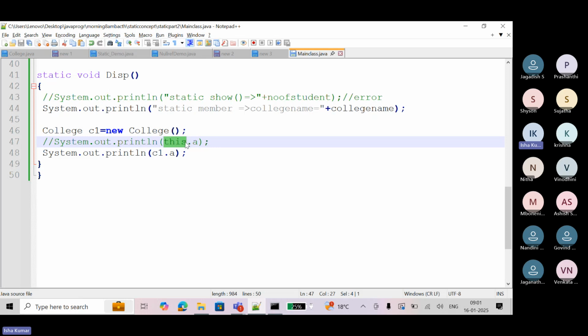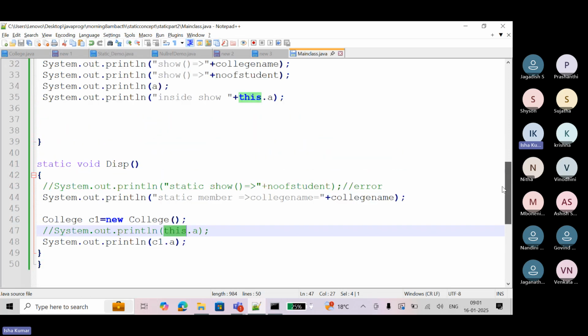The priority is different here. This is a keyword reference variable. After creation of the object, once the class is loaded, you are trying to use this keyword. This means you are trying to point to something, so control will go to the current class variable. Now the current class variable is first loading the static members. How can you get it, right?